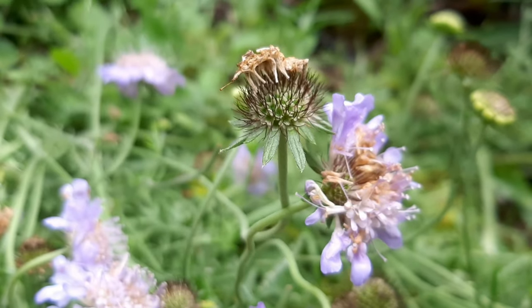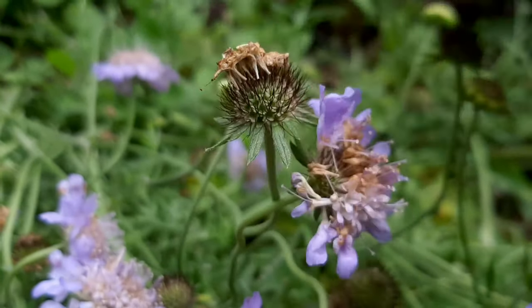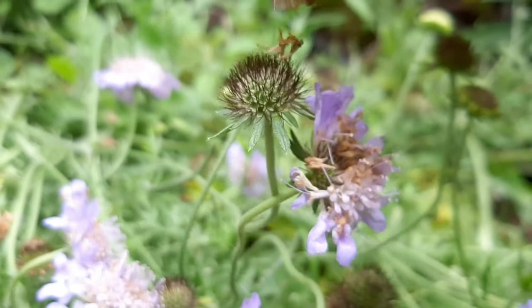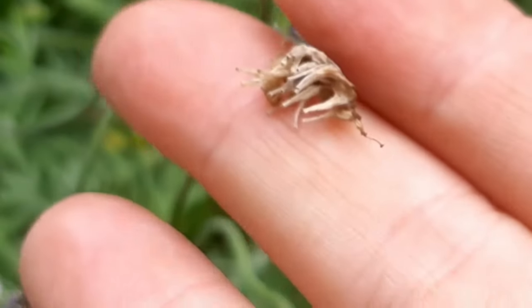You can see what I'm talking about here. These look like little pins. They look sharp, but they're very soft and fuzzy. And these are the spent petals. They're just browned and not looking very pretty anymore.